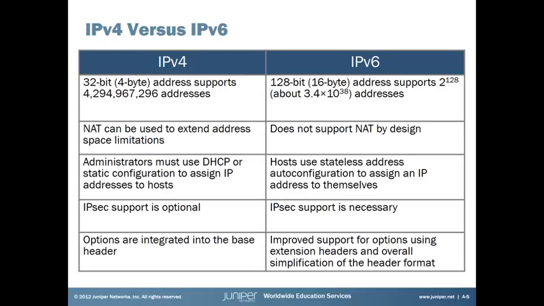IPv4 is a 32-bit address space, and it has a whole lot less than what we've got with IPv6 in any case. With IPv6 it's 2 to the 128, which is an enormous amount of addresses. In actual fact, it is 340 trillion addresses. That's how many addresses we've got with IPv6.